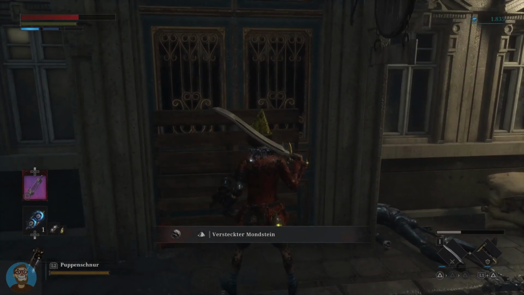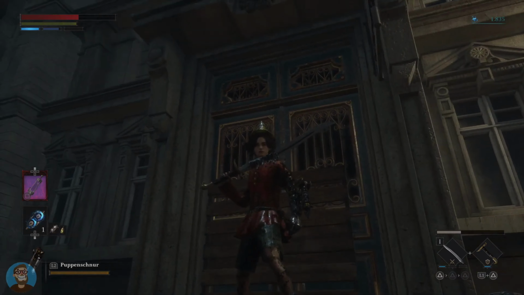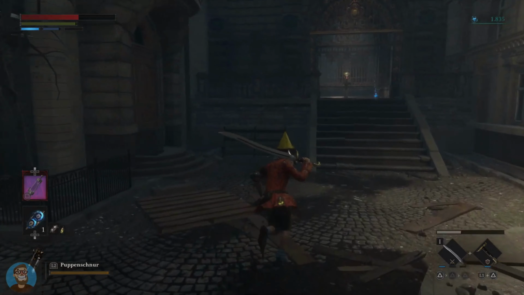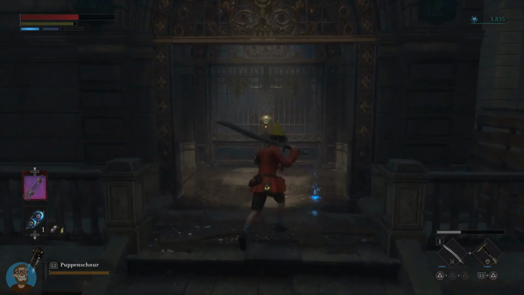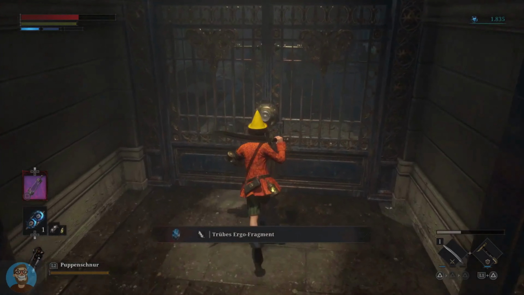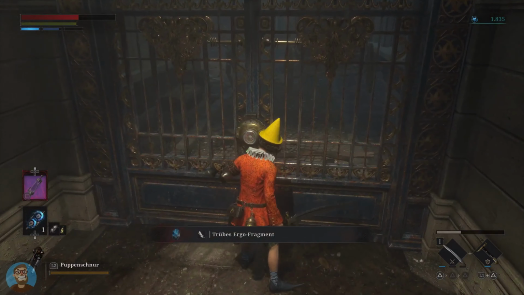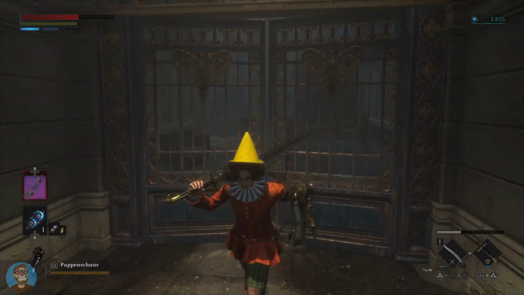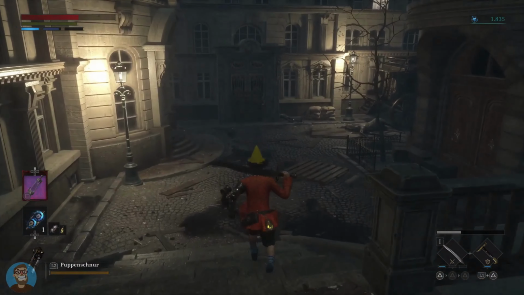There's a hidden moonstone here. Of course we'll grab that right away. Great thing for upgrading our weapon. We need it, of course, so let's grab it. Then we keep going all the way here, open this door, and you can also pick up some ergo here, but as I said, that's not really the main focus right now. What's important is that you open these doors so you have a shortcut.